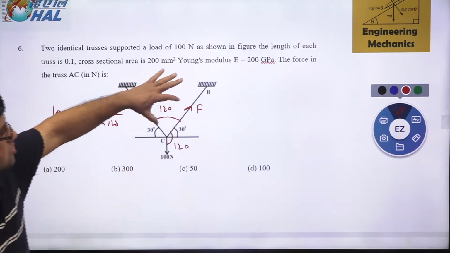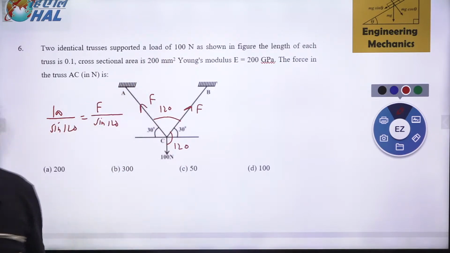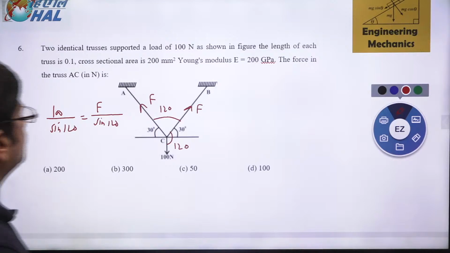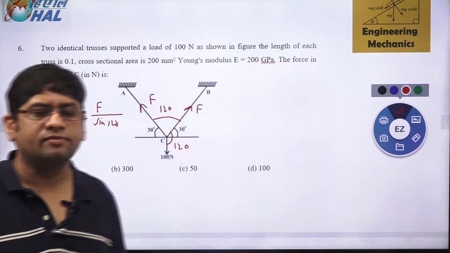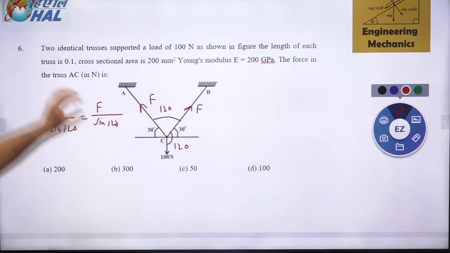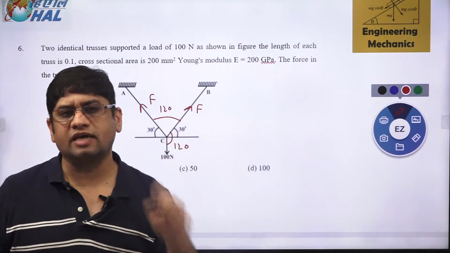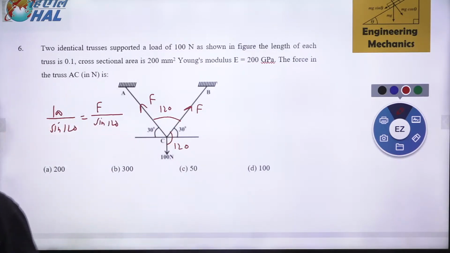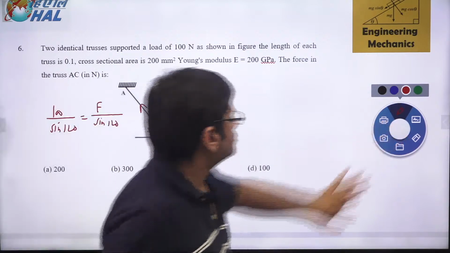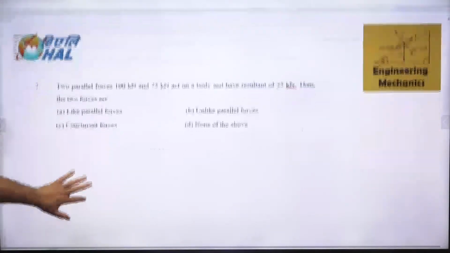And suppose he asks you what is the deformation produced in any member. So stress induced and the Young's modulus is given to you, so you can find out the strain, and the length is also given to you. This is 0.1, and if length is given, deflection can also be calculated in a particular member. So this is how you can solve this question further. Okay, so let's go for question number 7 now.